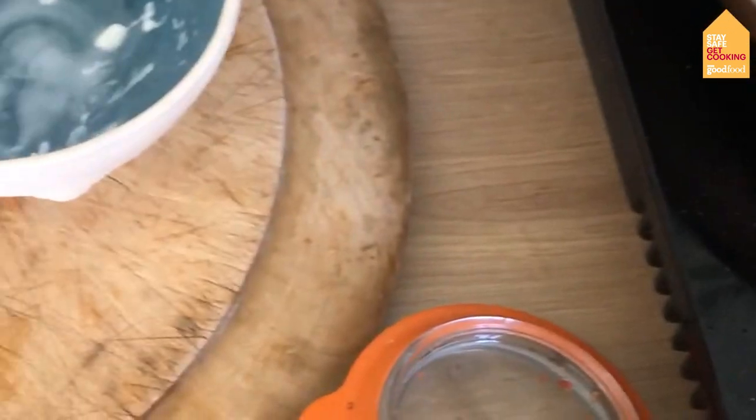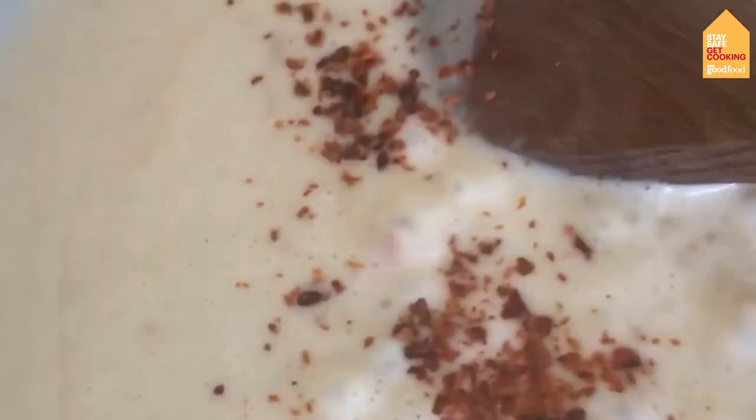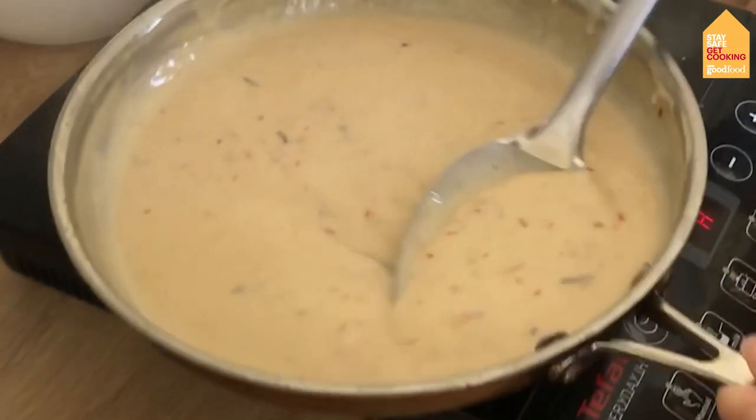I'm just going to add a little pinch of chili flakes at this point because I just tasted it and it's not quite spicy enough for my liking. I like it to be quite spicy. And a pinch of salt as well. You don't need too much salt for this because there's obviously a lot of salt in the anchovies, but it just needed a little pinch of salt just to boost those flavours. Right, so here's our finished sauce.